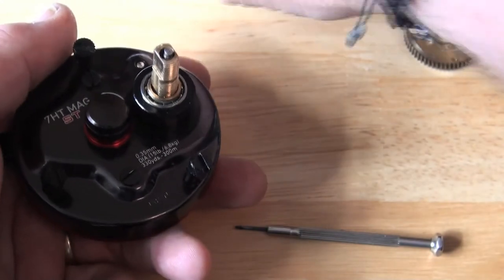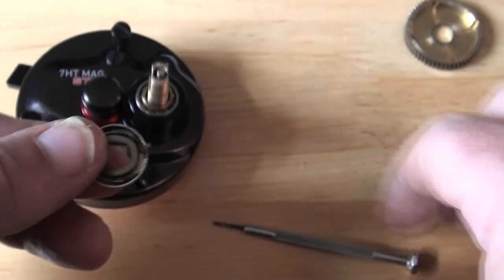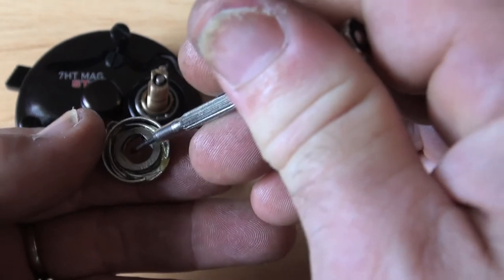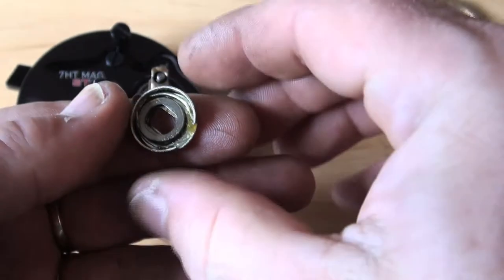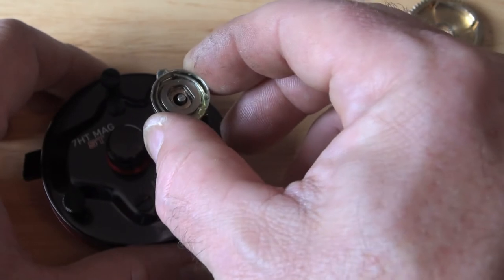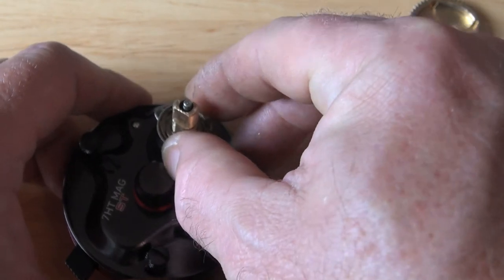Now, clicker with the two Bellevue washers. I don't know if you can see that, but there are two Bellevue washers in there. There you go. Be careful not to lose them. They're the curved washers that give the resistance for the clicker. And slide him all the way down.